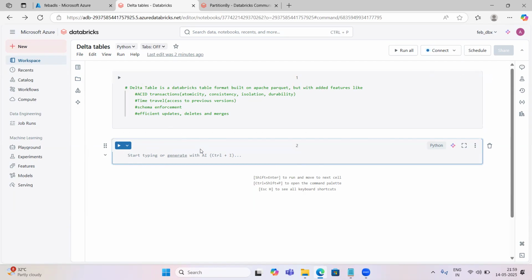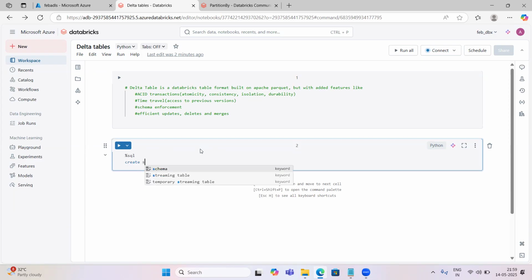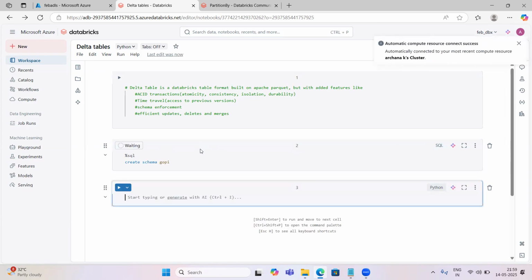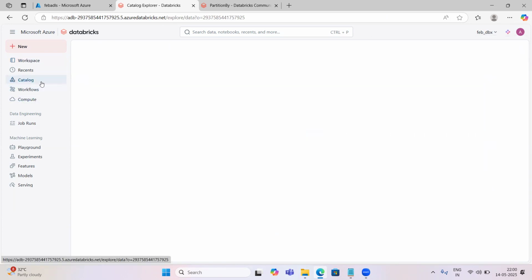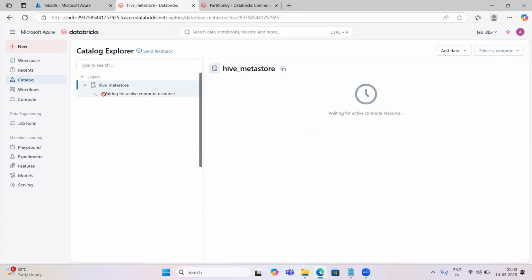Let me show you. Percent SQL, create schema Gopi. Till now we don't have any schema, right? Here inside Hive Metastore we don't have any schema.